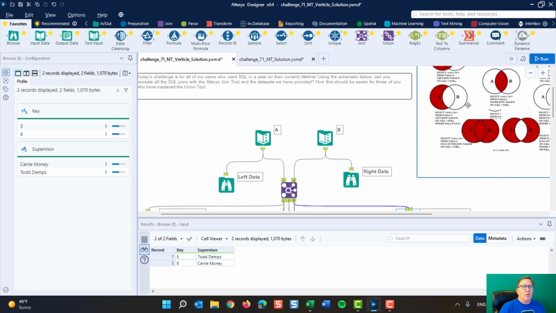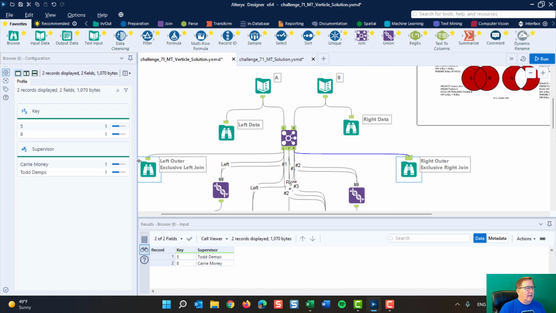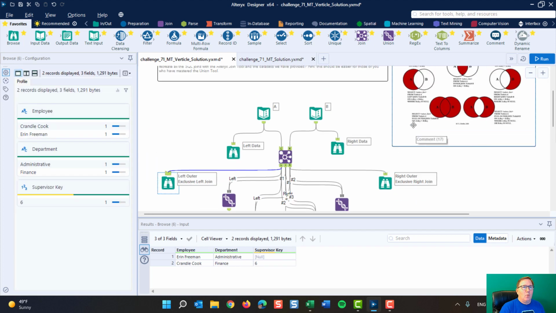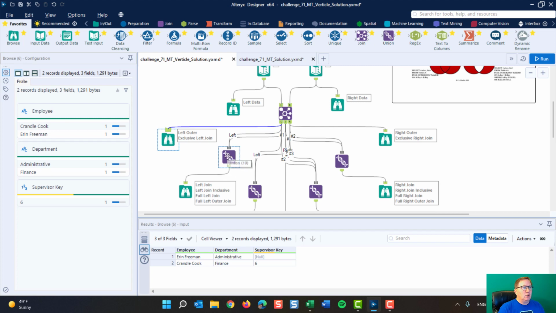Now let's say that we wanted, instead of this right here, which is what we're getting, and I'm going to back this out, we're getting just this set on the left, which is just the things that were on the left, or just the things that were on the right. We wanted to put them together. Well, you do that quickly enough in a union tool. A union tool will bring those two back together.